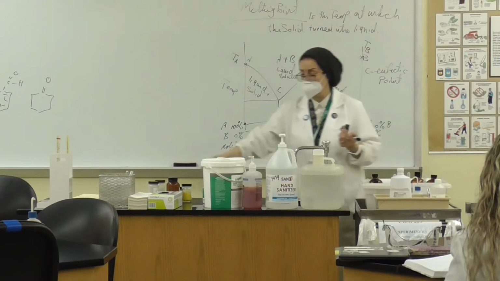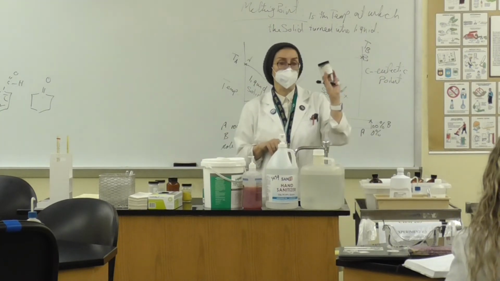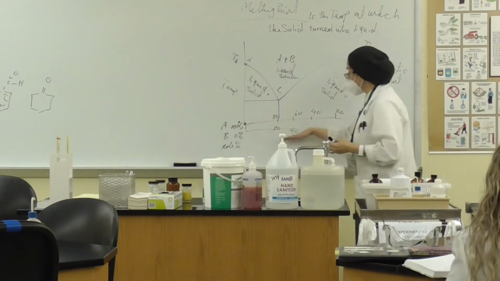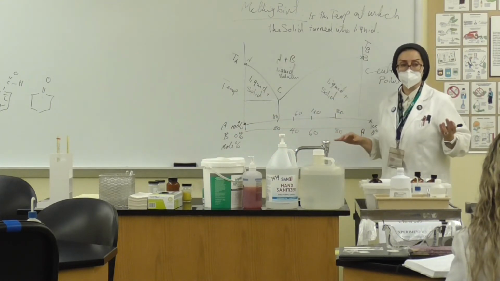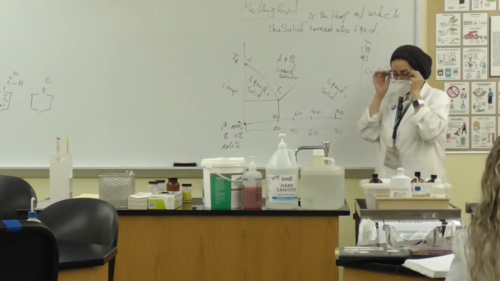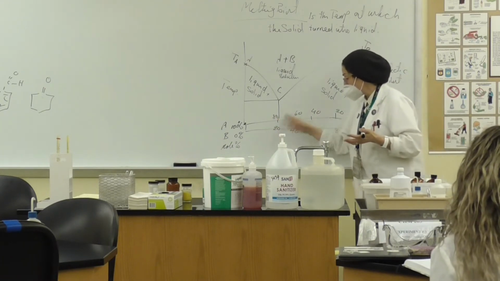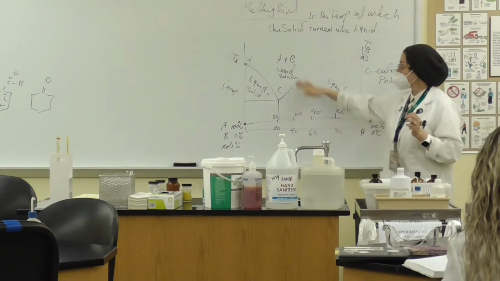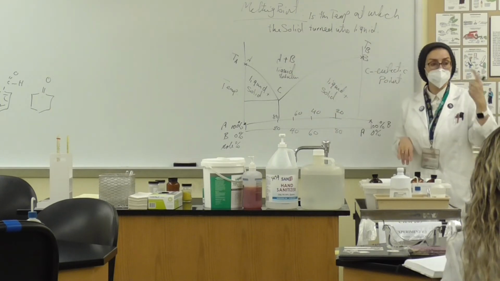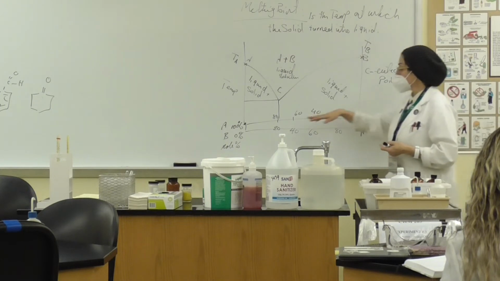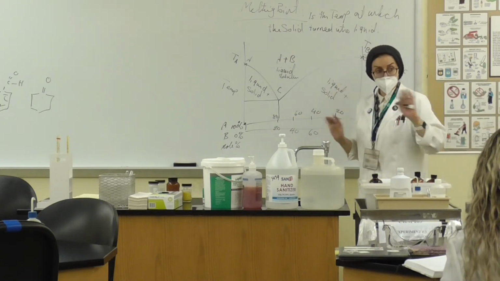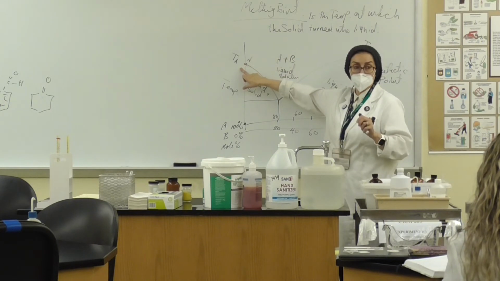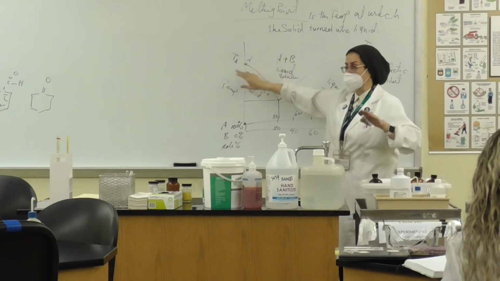Then we will be given a mixture of the unknown. So in the mixture of the unknown, we don't know what percentage of each one of those two there is, right? Could be 50-50, could be 80-20, could be 60-40, any one of those. This is what you are going to observe. When we have a pure compound, you're going to have a very sharp melting point, okay? Very sharp. It goes like this.